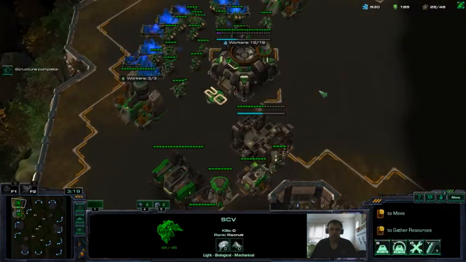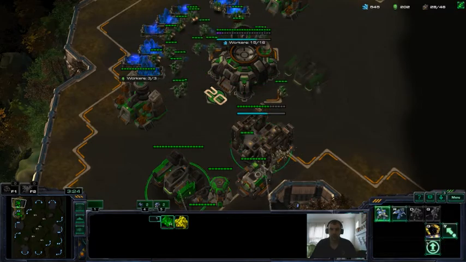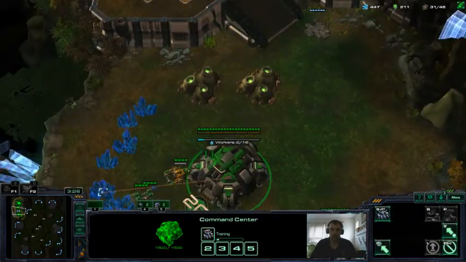So here, if you have extra minerals, you can do a second barracks. But as soon as this is finished, we're going to immediately make a starport. I'll need to turn that to an orbital.